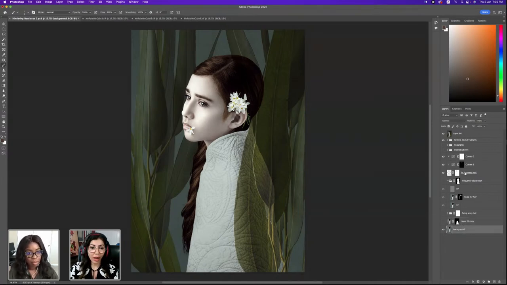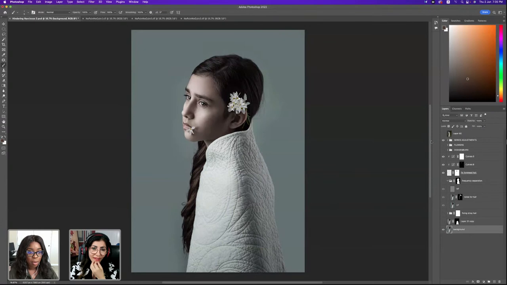So let's jump in. I just brought in one image. I didn't bring all of them because the process will be the same for all of the images you just saw. Perfect. So I'm going to show you the finished work and I'm going to show you how we started. Wow. First, the lighting. I just want to spend a minute on the lighting because it's how I conceptualized it. I wanted it to be very soft and a little shadowy on one side, almost like a window light, if you were to have a window.